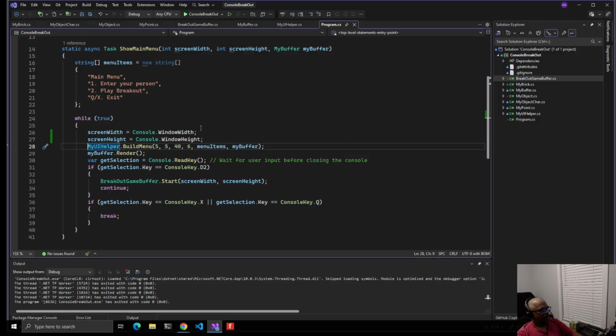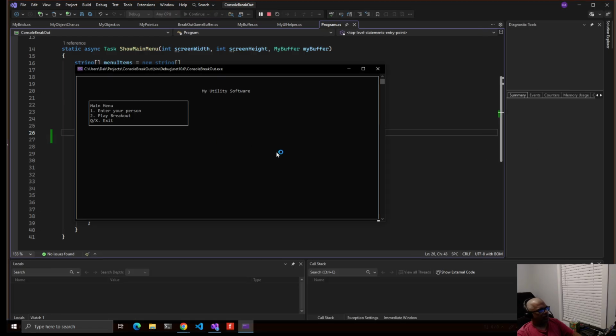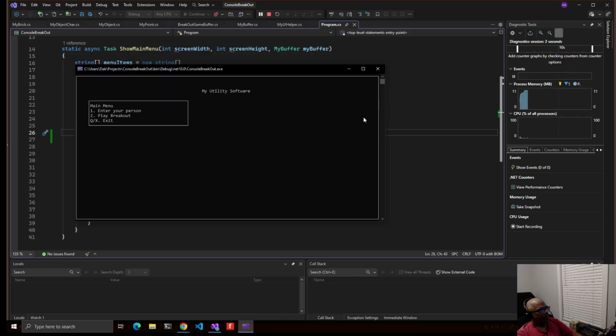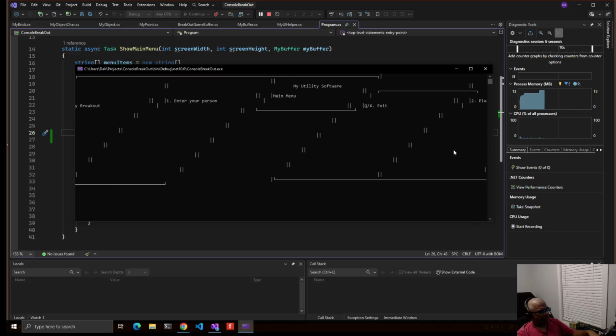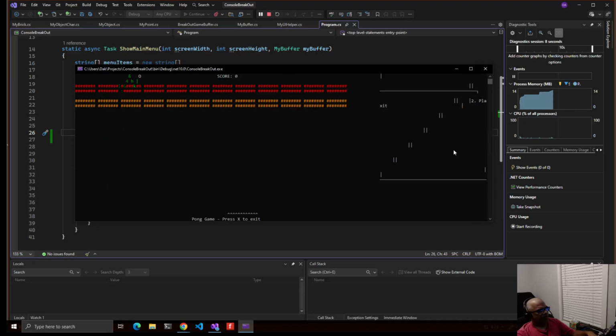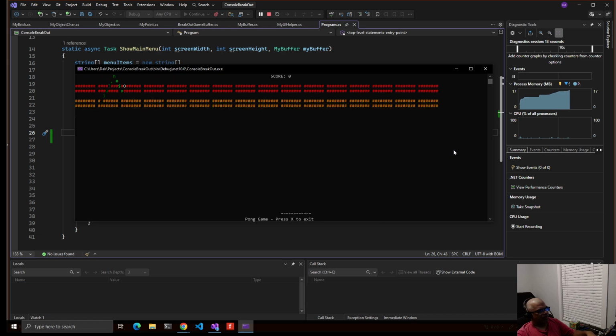So it should be getting it every time I re-render the menu on the loop. Brickout. Then height. Okay.